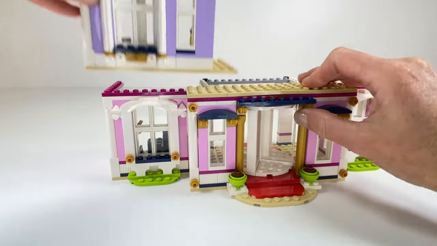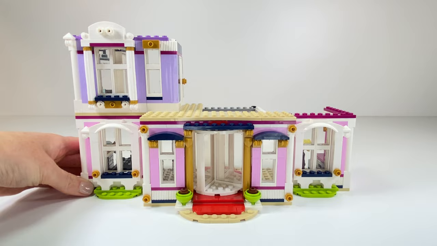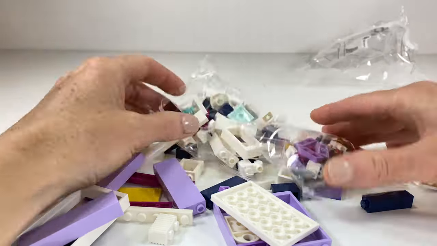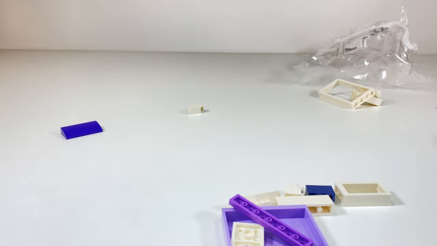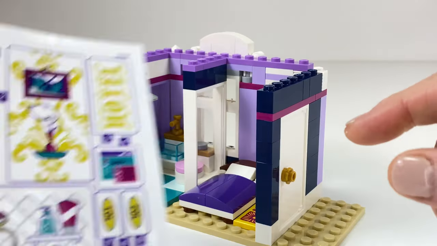Okay, time to put it up here. And it's starting to take shape. I love this. Okay, bag number 5, and we're going to be building the other bedroom now. And oh look, scratched window. Not happy. I love the detail of these windows.